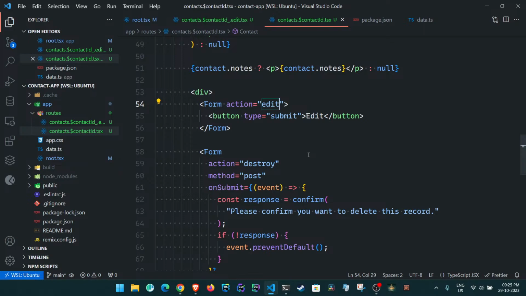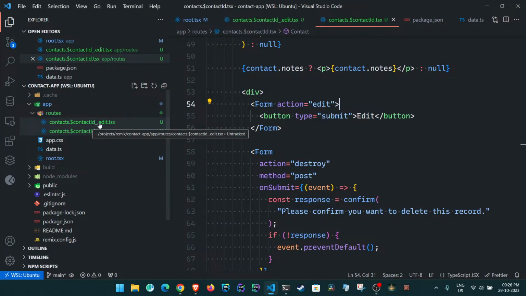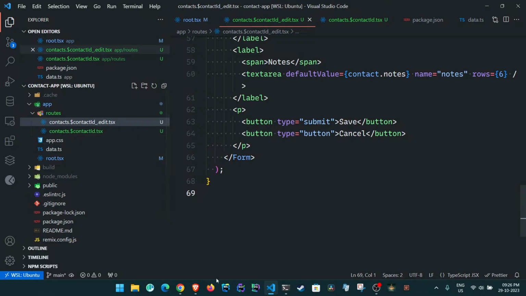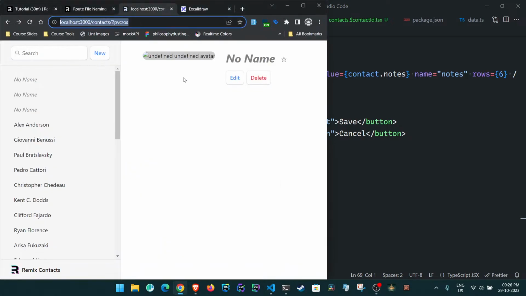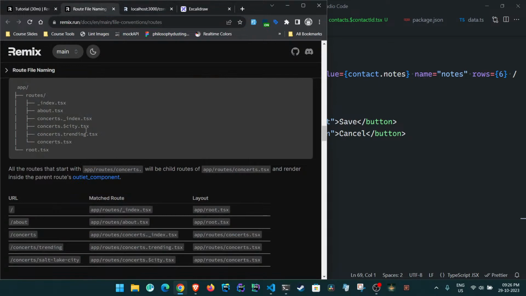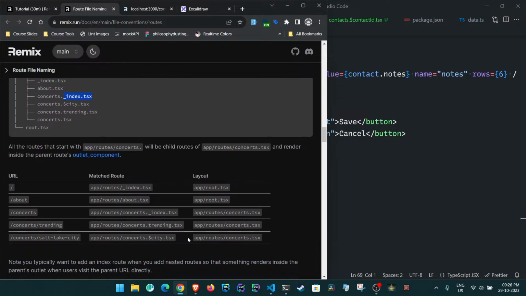So basically it will take me to /edit of this route. So it should be contacts/contact ID, whatever my ID is, /edit. And when that happens, then this page should show up. So I need to see why this should show up. What's the issue here? When I go to, say, concerts, why should this show up?